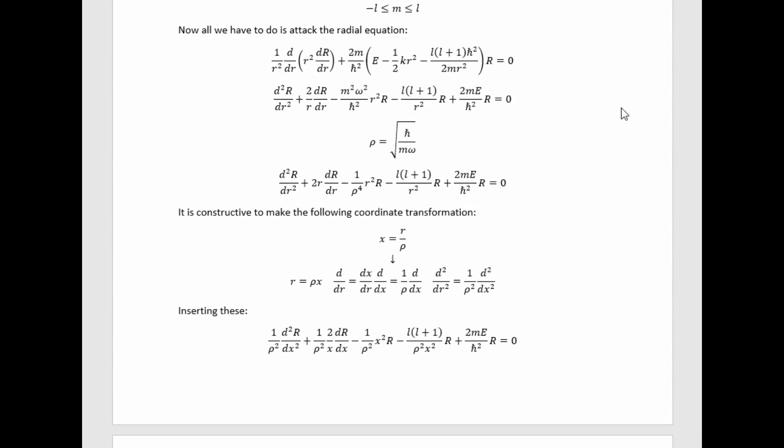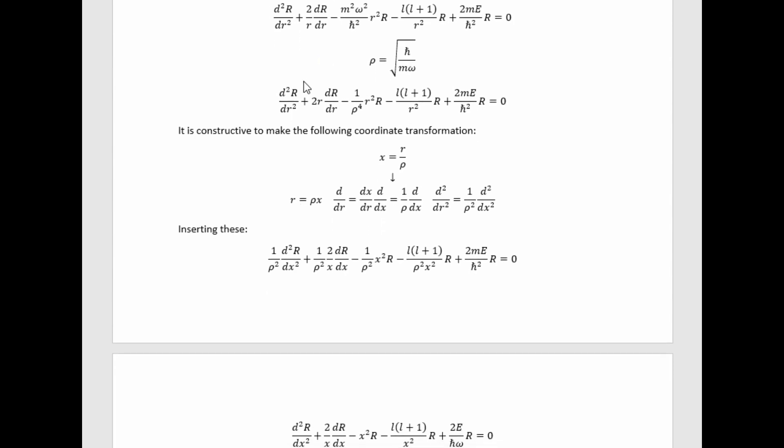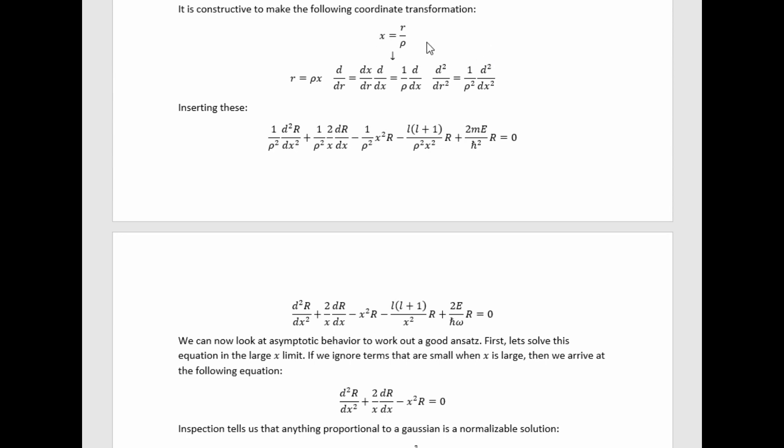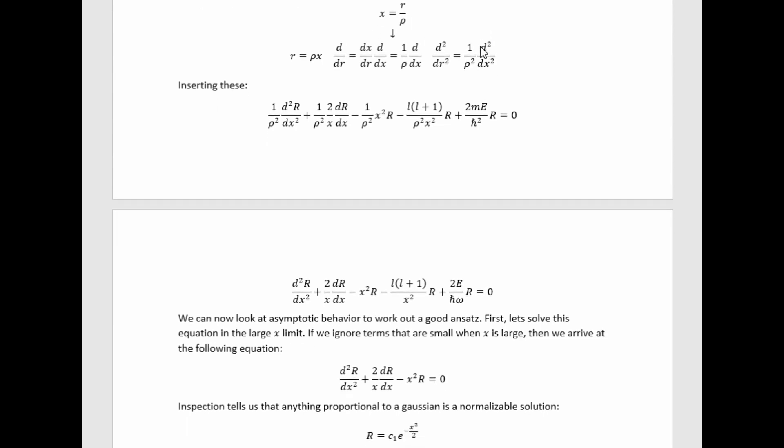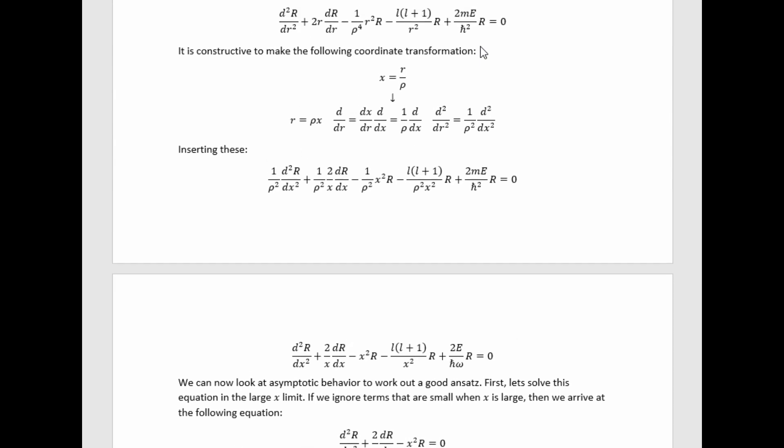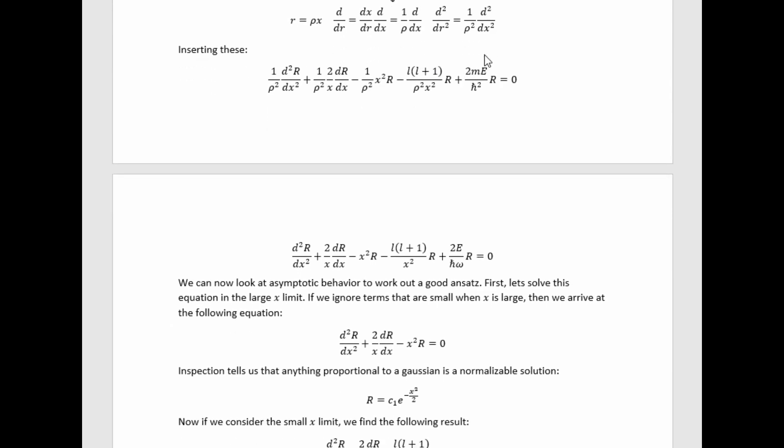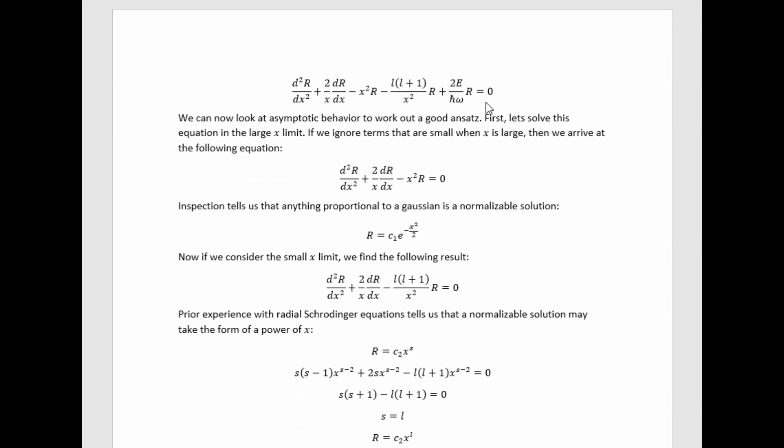So here's the radial equation again. Rewriting this a little bit, specifically I applied this derivative. The next thing that's convenient to do, for reasons that will partly become apparent later when we do a coordinate transformation, and by later I mean it's the next step. If we define this constant and write the equation in terms of it, we arrive here, and this makes for an equation that's ready to coordinate transform with this rescaling. It's simply a rescaling of the radial coordinate because this rho thing is just a constant. If we work out how the derivatives transform and then plug it all in, we arrive at this equation. If we multiply by rho squared, then we ultimately arrive here.